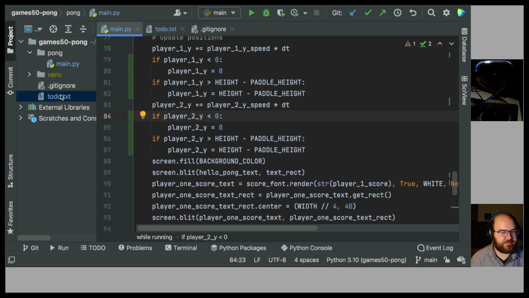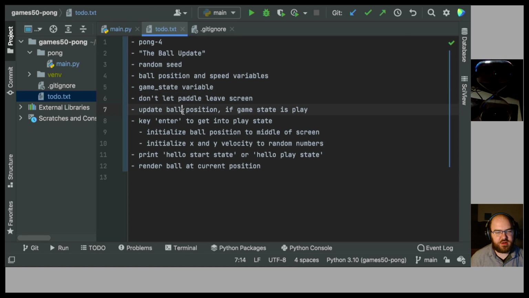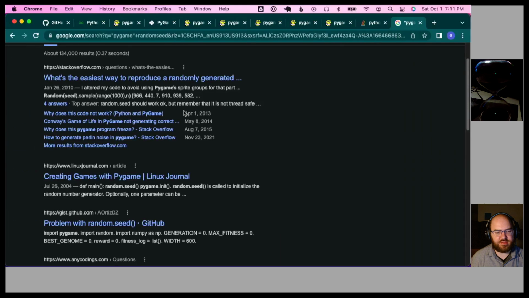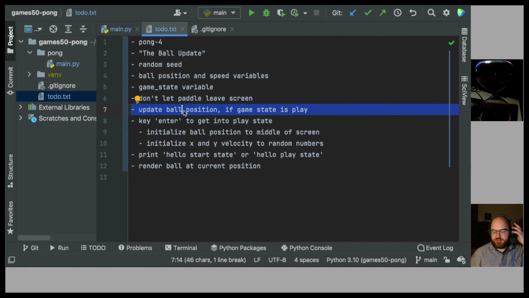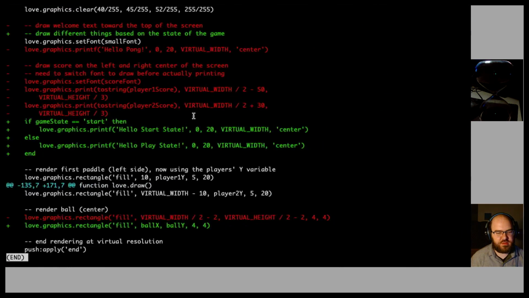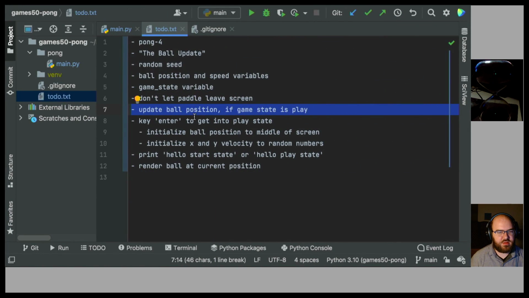All right, what else? Update ball position if game state is play. Does that mean that the paddles can be moved whether or not we're in the play state of the game? Apparently. I'm going back here.